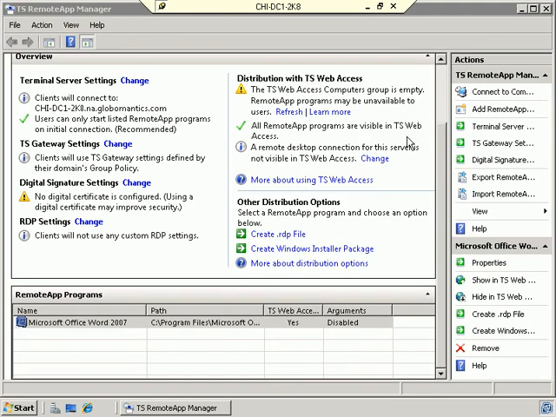So that is how we can use TS Remote App to really make things easy for the users. And this is something that we could then do in this globalmantics scenario with that custom line of business application that we are looking to deploy. So we've just tested everything. We've set up everything. We've tested it all using Office. All we have to do now is get the program from the developer and install it, and we're ready to go.